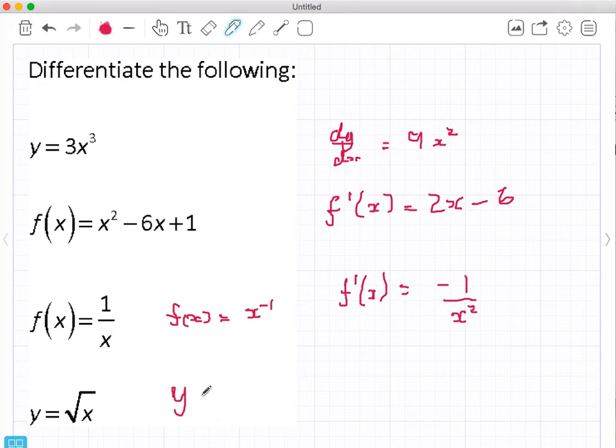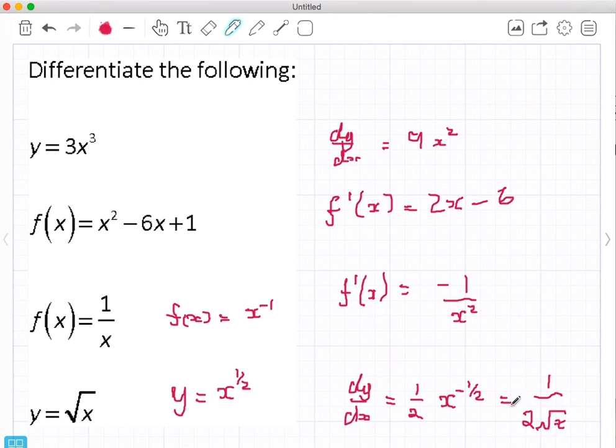Same thing here. I want to change this, and the square root is the same as the power of a half. So dy by dx, times it by a half, and x, take 1 away from the power of a half, so we get that. And we can rearrange it. There's already a 2 on the bottom, and this is a minus, and this tells me to square root, so it all goes to the bottom. So that's more of a complicated one, and here with the minus one's how we deal with it. But these are two straightforward ones, and that's simply how you differentiate.